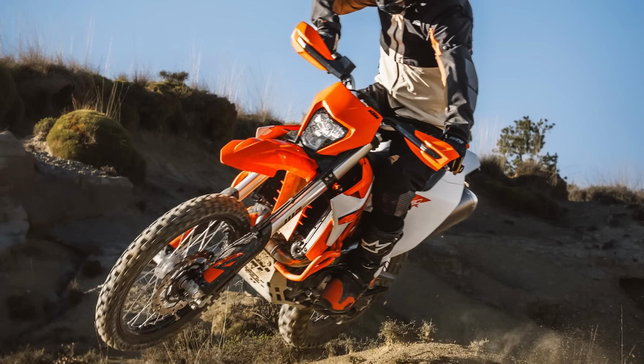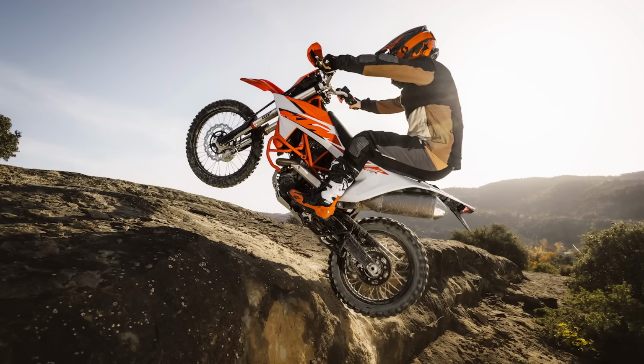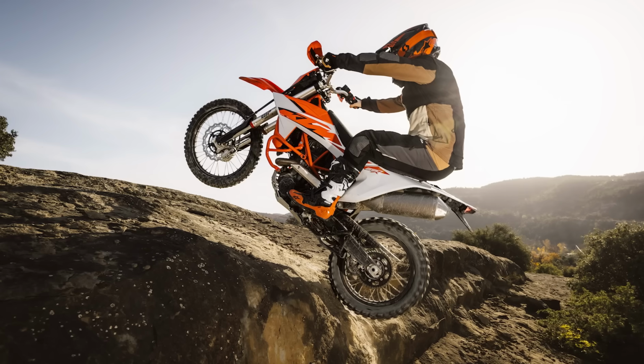Perhaps, though, the biggest announcement of the week is the new KTM 690 Enduro R, which is due to go on display next week for the first time in public at ABR Festival in the UK. Now, myself and Tim are going to be down there, so we'll try and capture a quick walk around of this bike if we can, although at the moment there's no specs or specific details on what they've changed and updated. There's no price either.